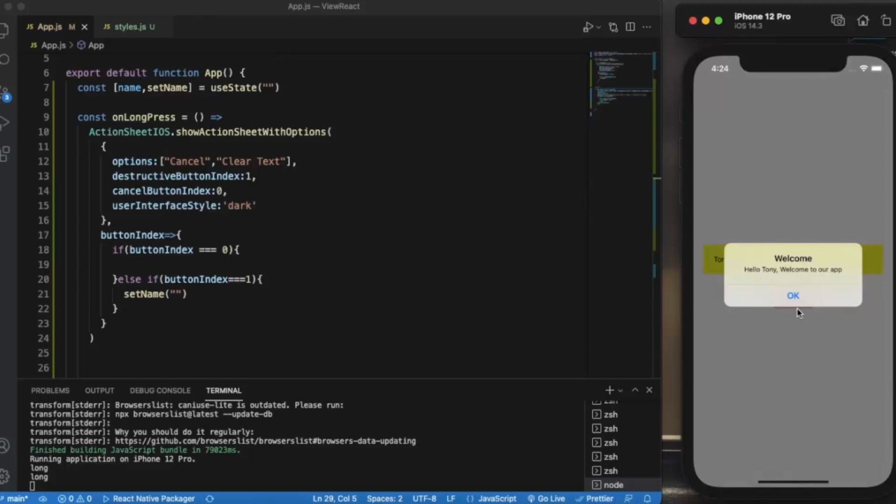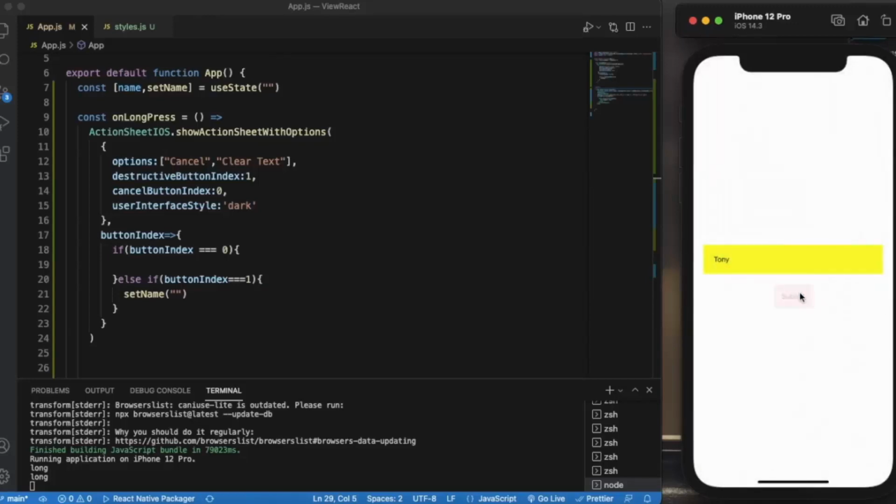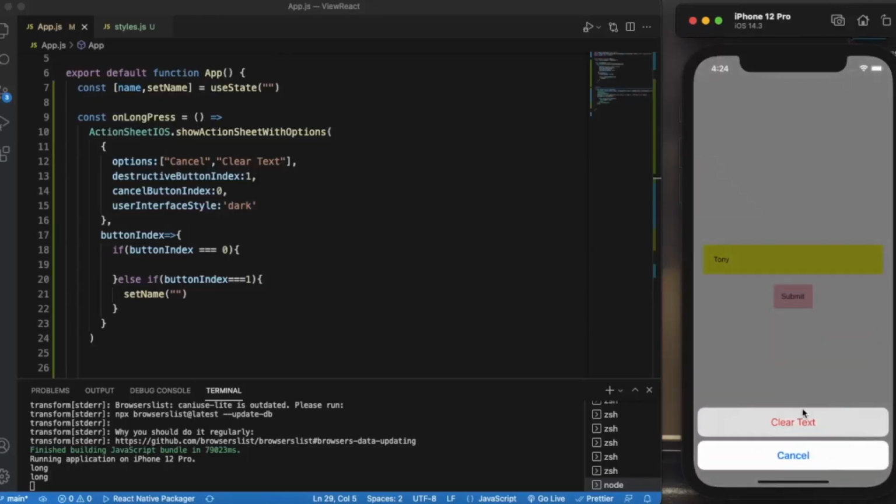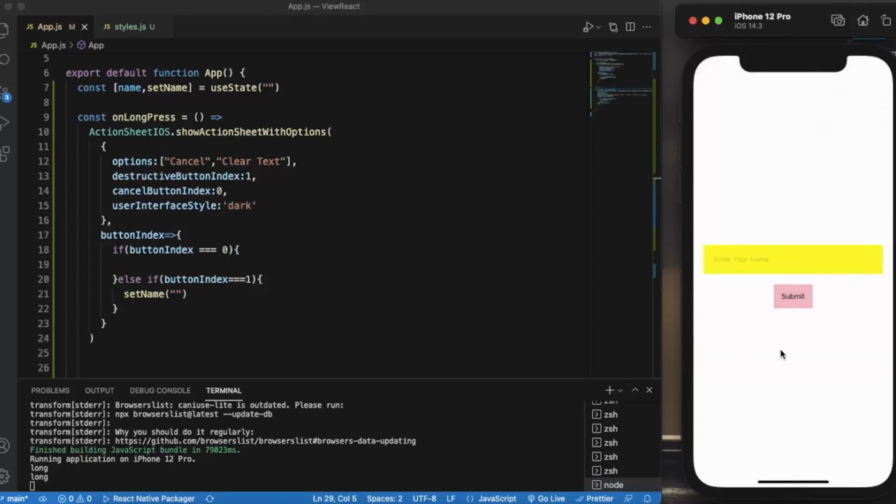Again, hello Tony, welcome to our app. And if I long press on this, we are provided with two options. So this is very helpful when you design an app for iOS. You can provide multiple options on a single button. So that's it for this video.